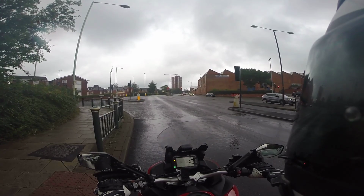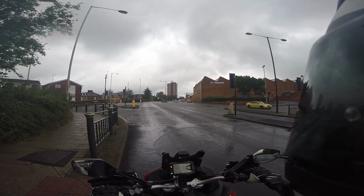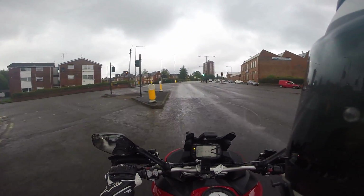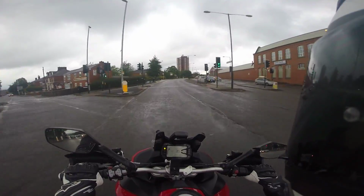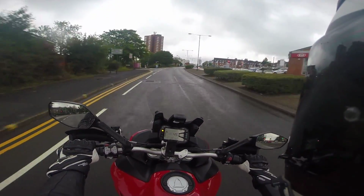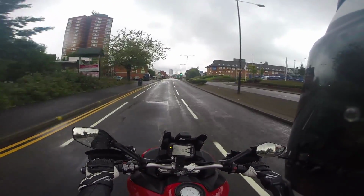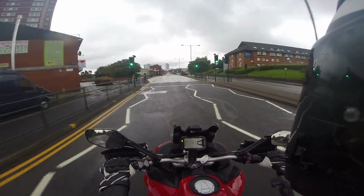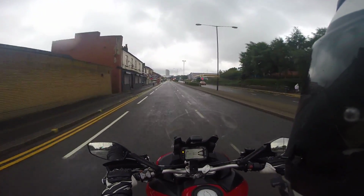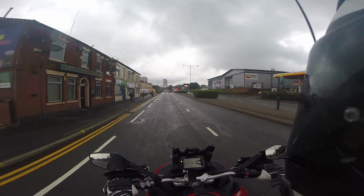Now I was a bit indifferent towards the urban and the touring modes. They both felt like they held the bike back, that they were kind of responsible for a bit of wheeziness on the part of the bike, but straight away in this sport mode it's just instantly apparent that this is the mode that this bike should be in all the time. It's just so much better. It just feels and rides properly and correctly.